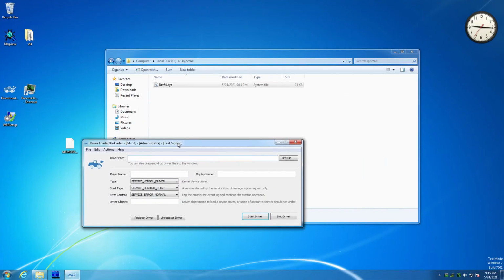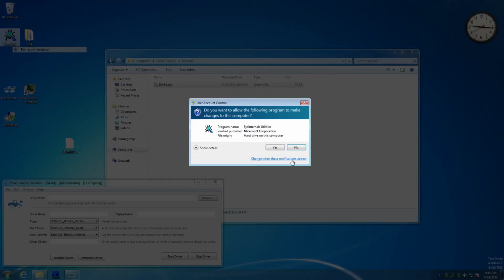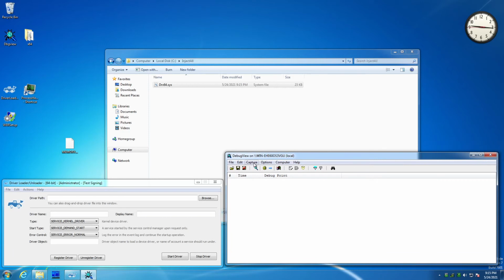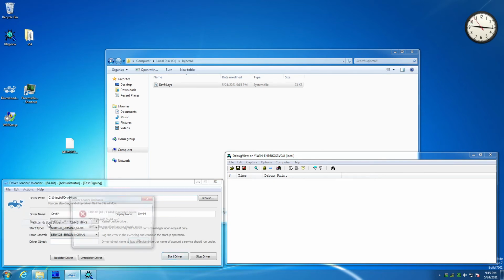And let's again load our little starter tool. We need a debug view. Again, make sure to check this. Very annoying, but you have to do it every time. Okay, well, let's see if we get a blue screen this time. Oh, sorry, we need to unregister it.